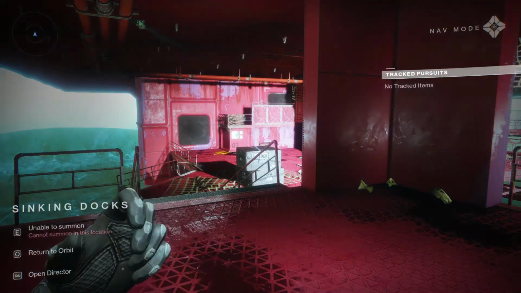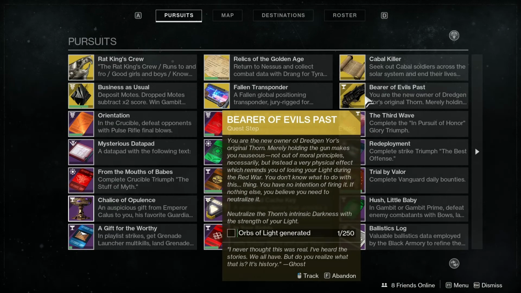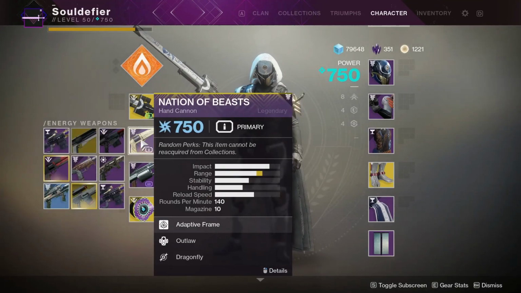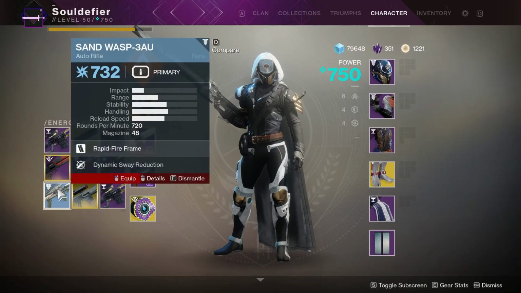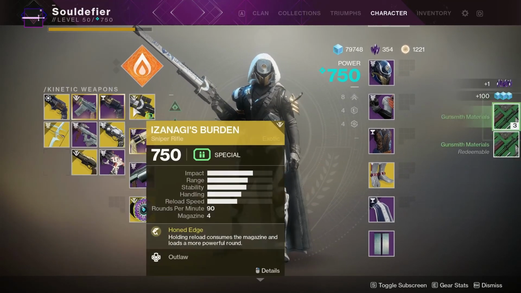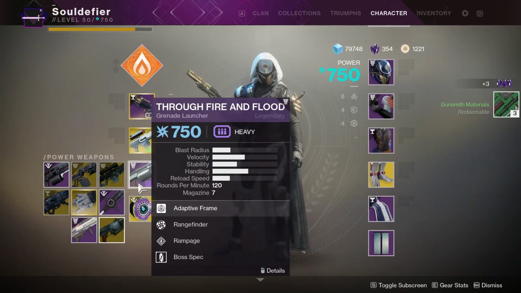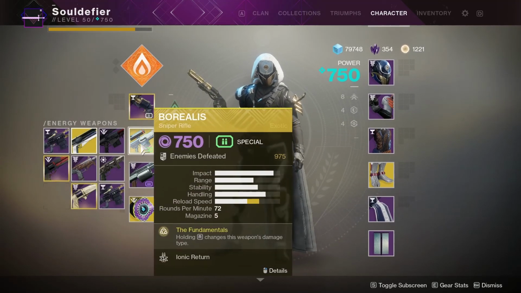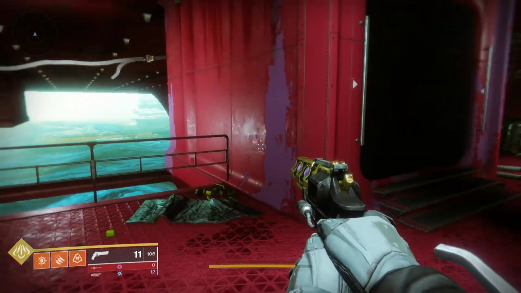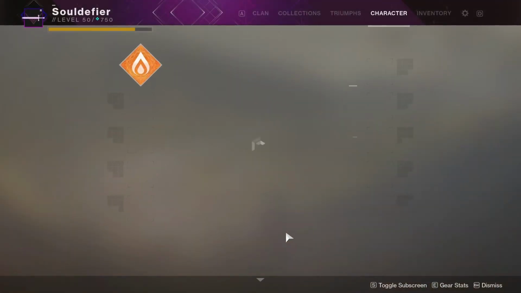So now once you've picked up the original Thorn, if you go into your inventory, you'll see that it wants you to generate Orbs of Light. So the best way to do this is use masterworked weapons. So this Nation of Beasts I have, or Kindred. So basically just anything you have that's good at generating orbs. So my loadout's going to be the Ostinger with the Borealis, because they're both masterworked. Now if you don't have masterworked, I recommend just using whatever supers you have that give the most amount of orbs.